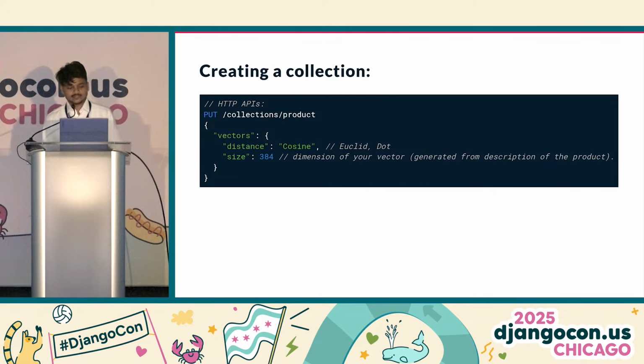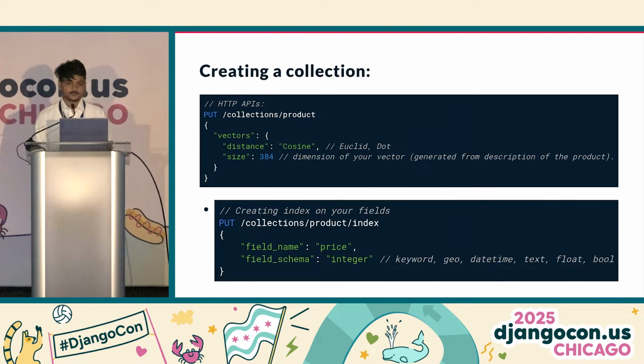So yeah, let's come to how you create collections, which is like creating a table. So let's say we create a collection for products in our e-commerce dataset or whatever. So you specify the distance that you want to use between vectors. So you're going to use, let's say, cosine distance. It's basically like comparing the angles, and you specify some size for each of the vectors. And this vector could be generated depending on your embedding model. And then you also can specify different indices on top of your different fields, like on top of, for example, price. So there are different categories of filters that you can have.